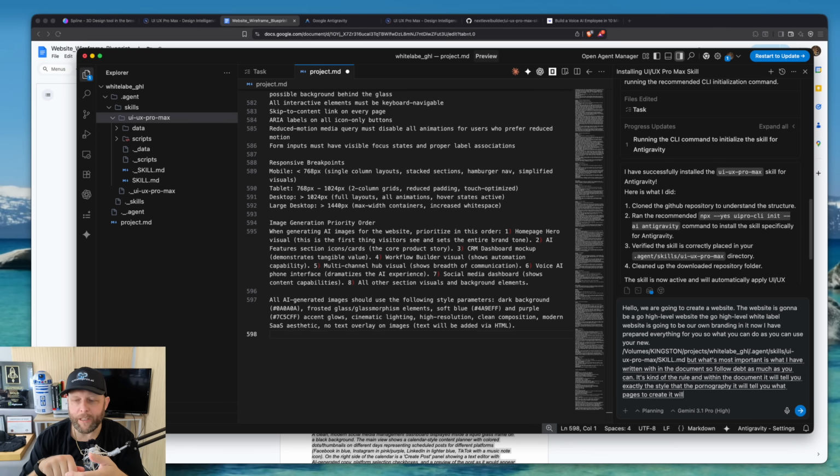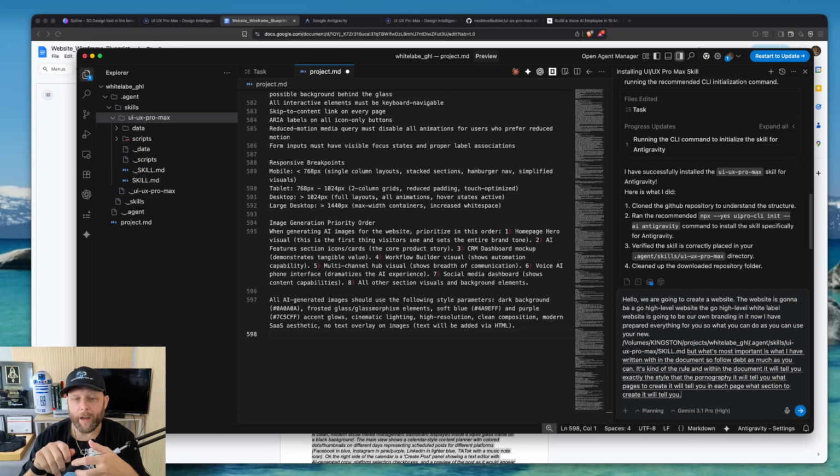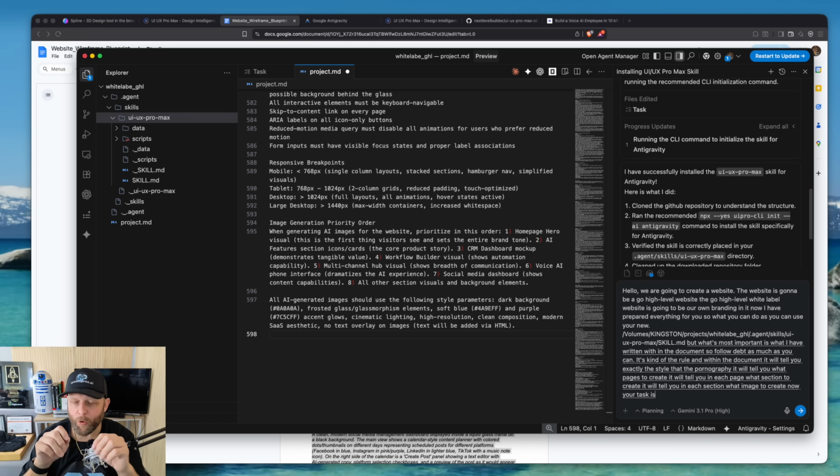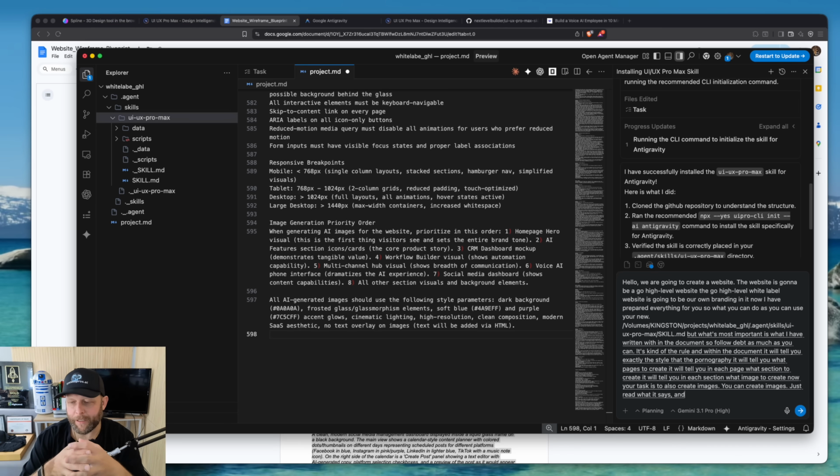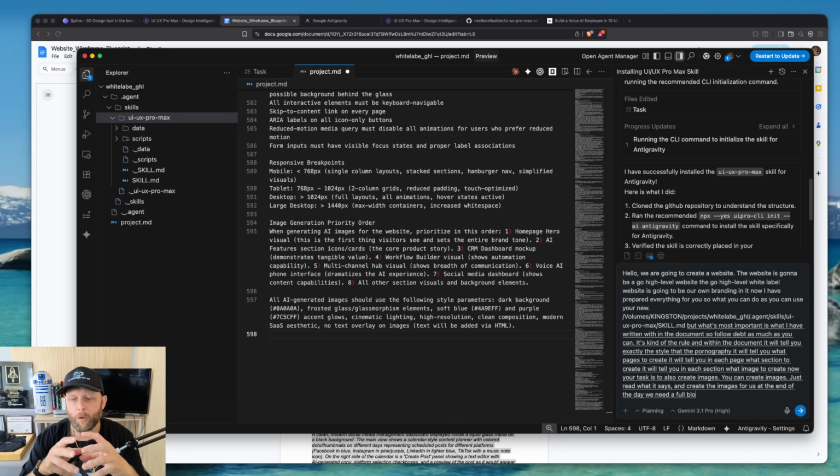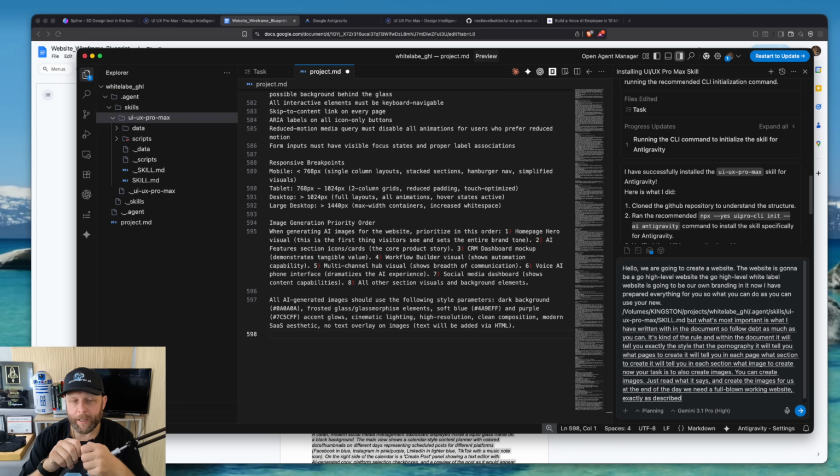It will tell you in each page what section to create. It will tell you in each section what image to create. Now, your task is to also create the images. You can create images, just read what it says and create the images for us. At the end of the day, we need a full-blown working website exactly as described in the document.